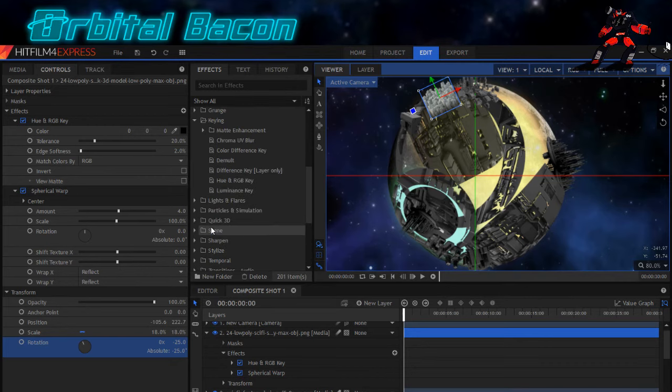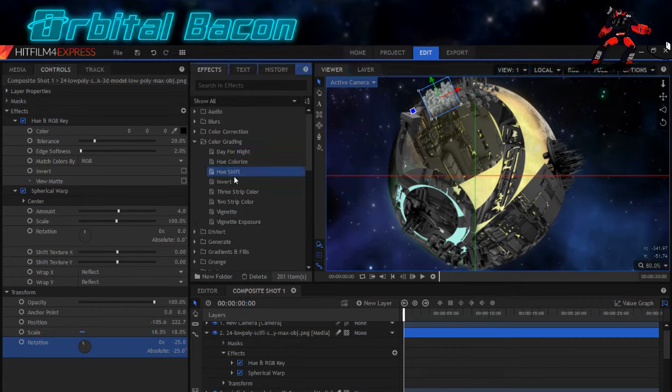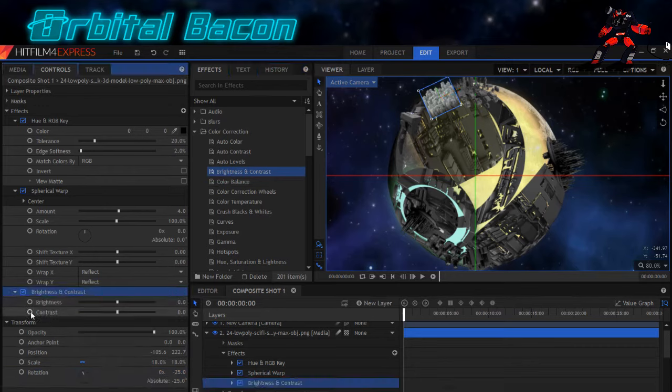Alright, and then let's see, it's obviously way too bright sticking out, so I'll use hue shift, or I guess I'll just use regular old brightness and contrast. It's like the good old days. I just don't want that.